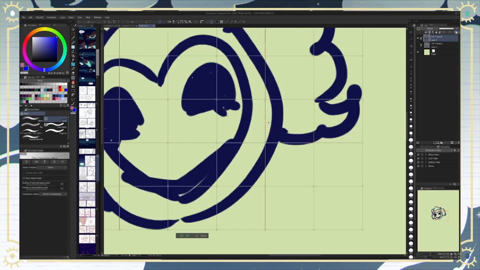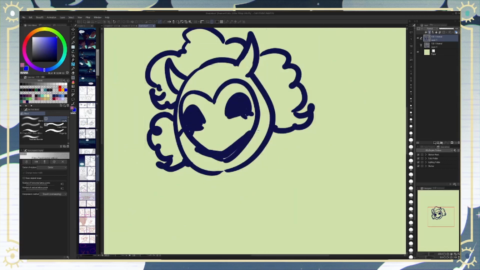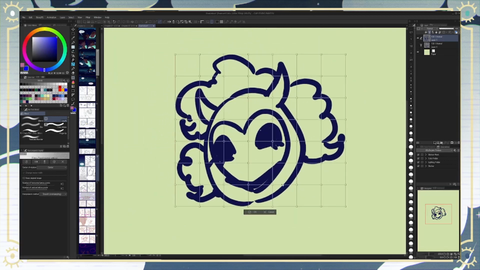And if I zoom in, I can get a little closer to adjust that mesh, because I don't want to mess with the mouth or the heart or the hair. I just want to fix the cheek and that chin.